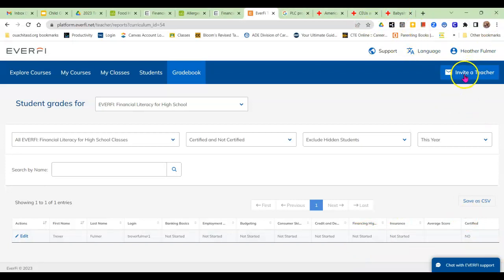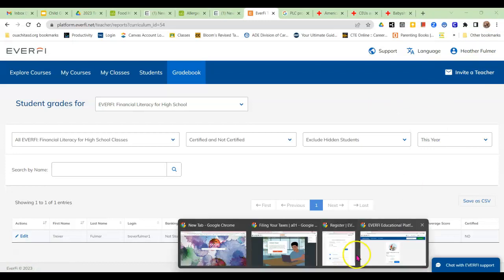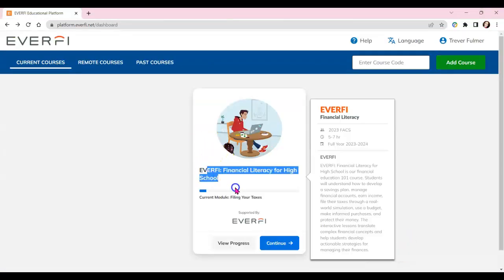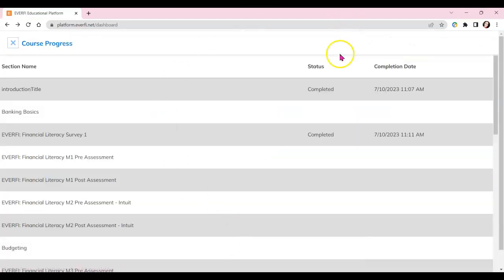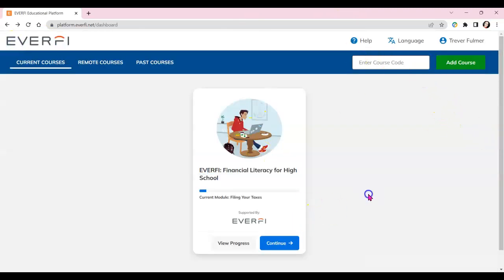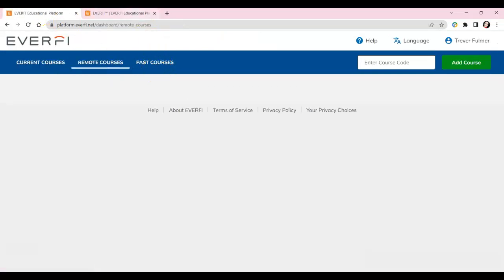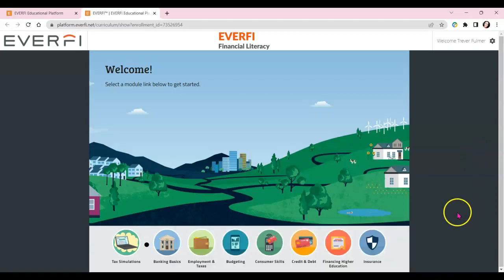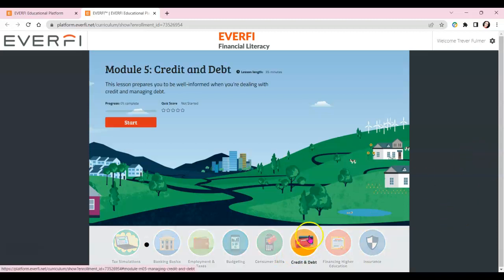But I hope this helps, and I also invite other teachers, so we overlap projects. If we start this project for a student, I like to take what they've learned here and apply it in the other class. So you can see your progress, and it tells you what's complete or not. There's all the little lessons. We can see that on the teacher side as well. And it helps when you go to your other classes, math class, whatever it is, and if it's on credit cards or debt, we can see that. So I hope this helps, and I hope that you do fantastic on it and get your certifications, because it looks great on resumes and college applications, and it's one of the certifications that the state recognizes.